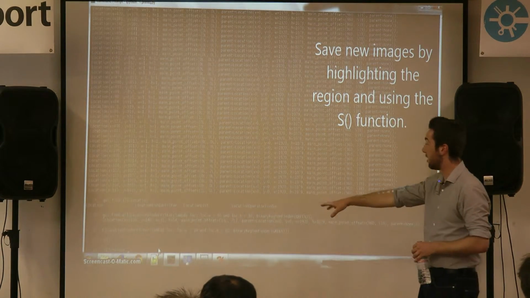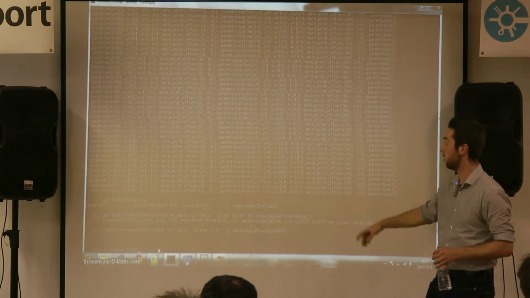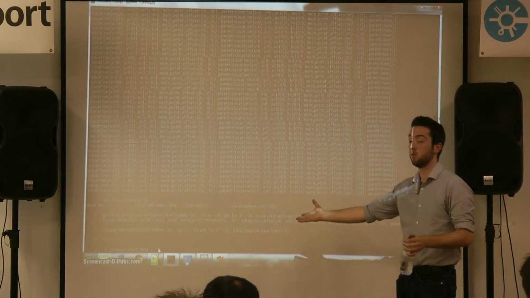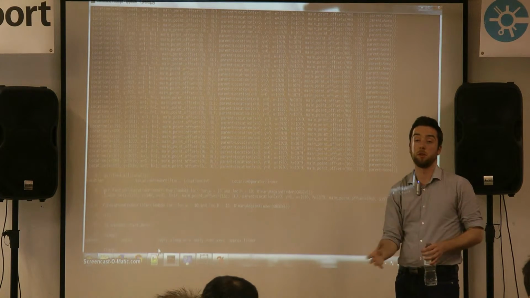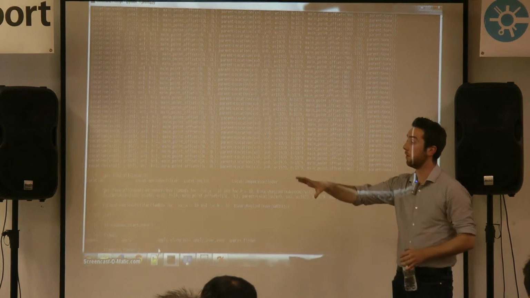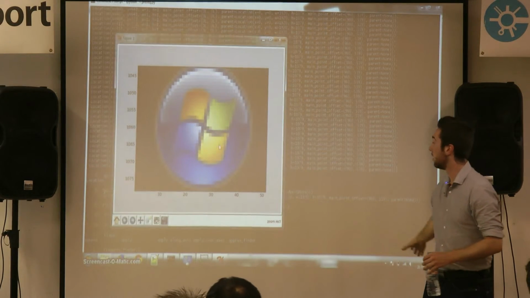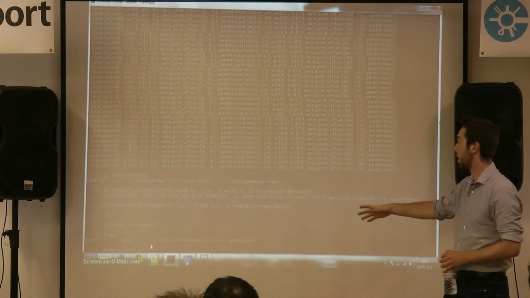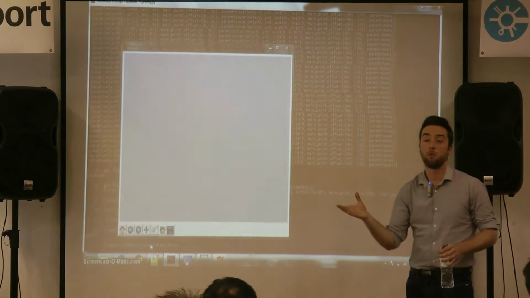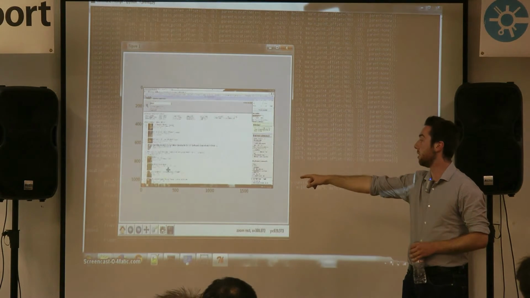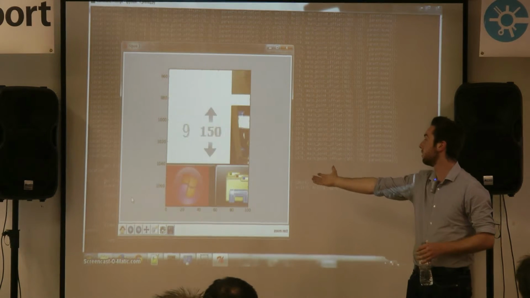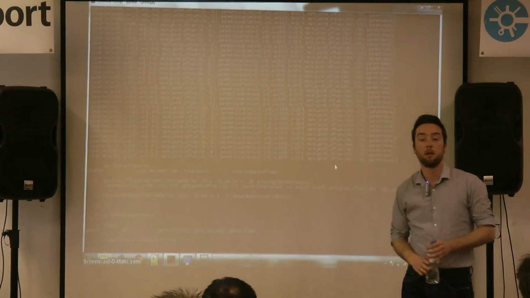And you just type in a name for this thing, and it saves it to a folder. So here I'm just saving it as Windows Start Menu, and it saves it off to a folder, and that's in that folder as an array of numbers, like I showed earlier in the convolution. And I can go away and find this on any screen later that I want because I've saved it. So that's the simplest and easiest way to find something. Highlight the Windows button and go to find it, and it's highlighted it and found it.